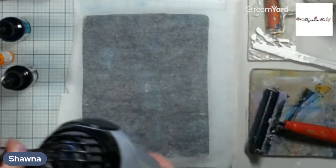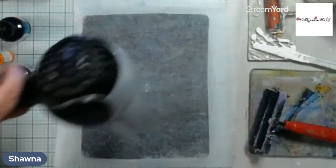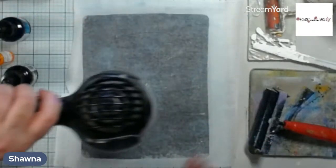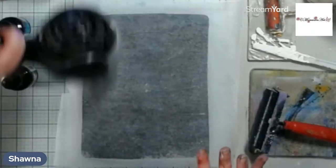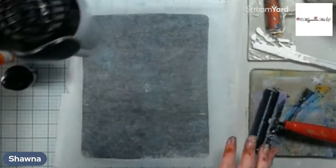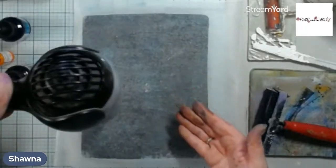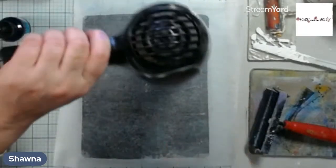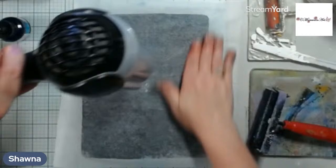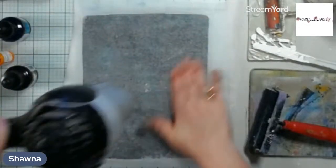And I don't know if we're going to lose any of the orange or not. I hope not, because that was the whole purpose of drying in between. But there's always a chance with these darker colors for us to lose some of that lighter color. But using that lighter color first, and drying it before I went in for another color, kind of helps ensure that you're going to preserve most of it.